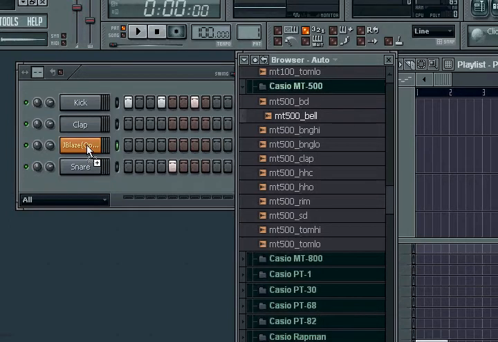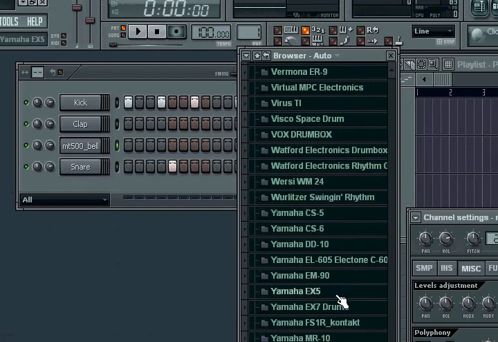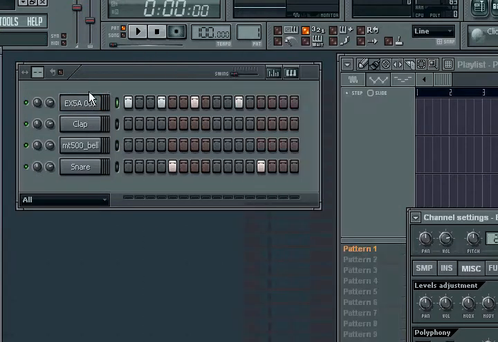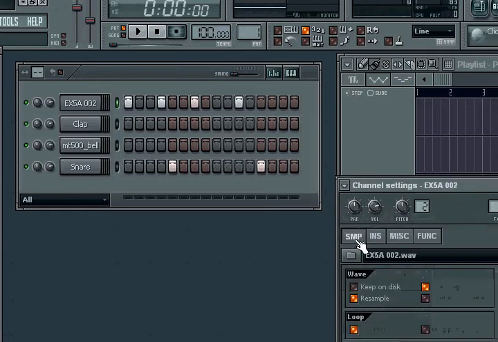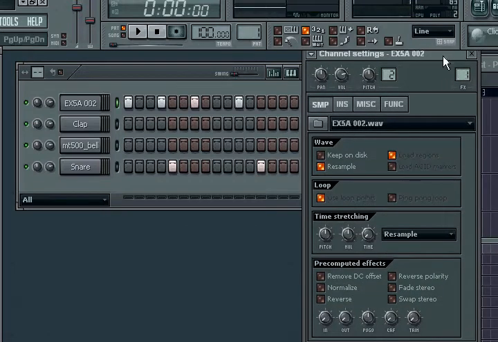I'm going to drag the bell over here to replace my hi-hat. That's what we're going to use, and let's find a cool kick drum. I like that. Okay, so this is what it sounds like now. Do you notice what this sounds like? If I hit this, it sounds like a little echo on that.